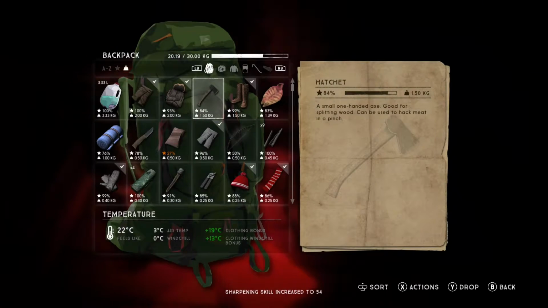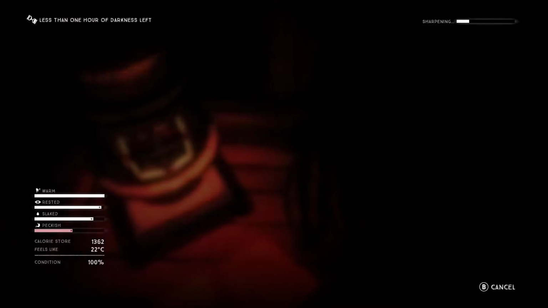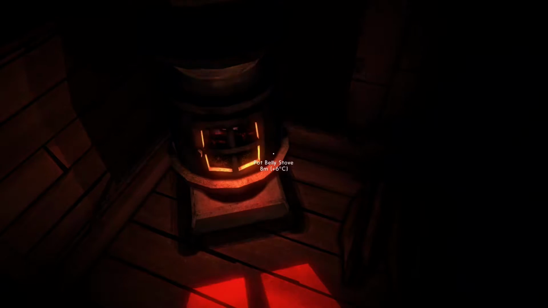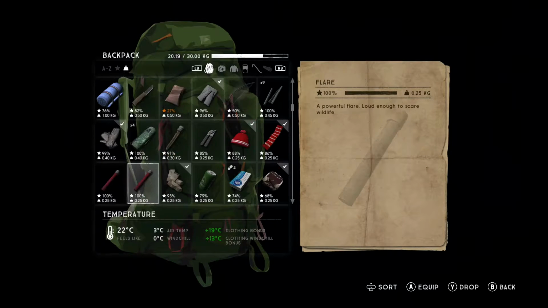So what's that up to? 84%? That's good. And then the knife? The knife is 15 minutes. I don't know if we're going to have the light for that. Nope. Not at our current burn rate, which is fine. Less than an hour of darkness left. Where do we stand?